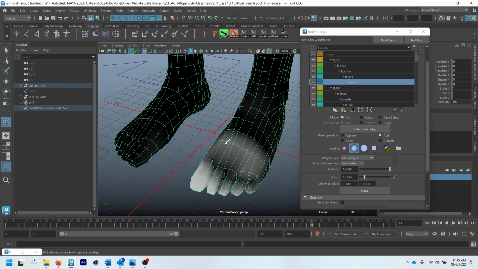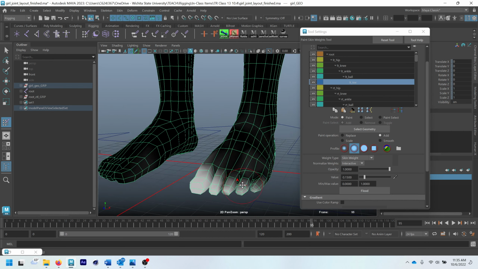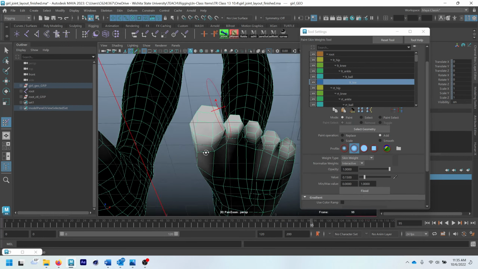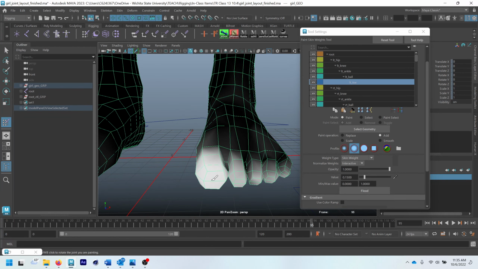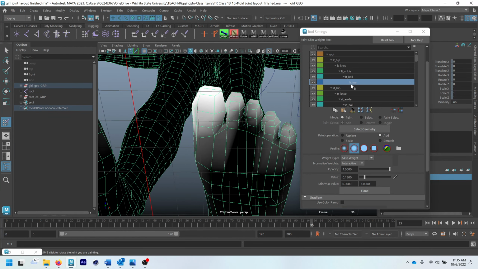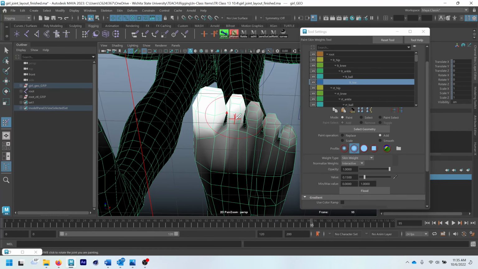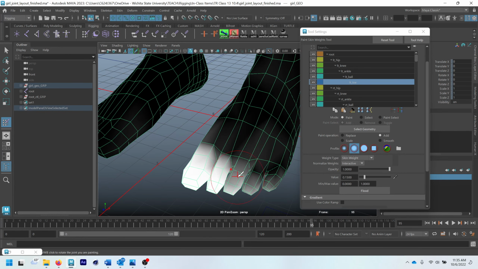Now as I paint, you can see it's light gray. I'm just clicking and holding once. If I release and click again, it will now start to get thicker and brighter as I do multiple strokes. So this allows us to add some extra nuance to our paint weights. So I'm going to use this add tool to paint on my toes. I'm just going to start clicking and going in. Because I have the toe bone selected, I want to have the most influence over my toes. So I'm just going to keep clicking and sort of petting and stroking so my toes are bright white.